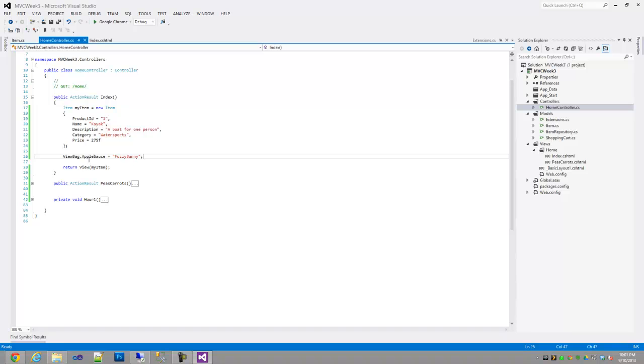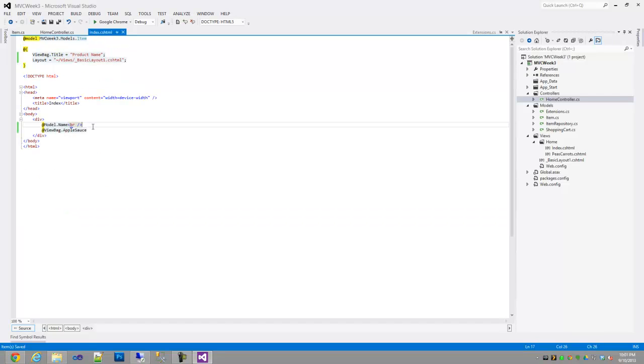So we have in here ViewBag.applesauce equals fuzzy bunny. I'm going to drop that and replace it with ViewBag.InStock, and set that equal to true. Then from the index page, I'm going to do product name colon, and that'll be the name of our product.